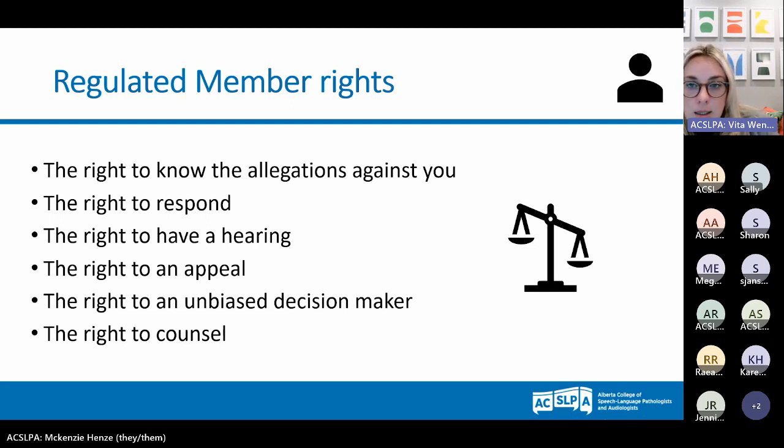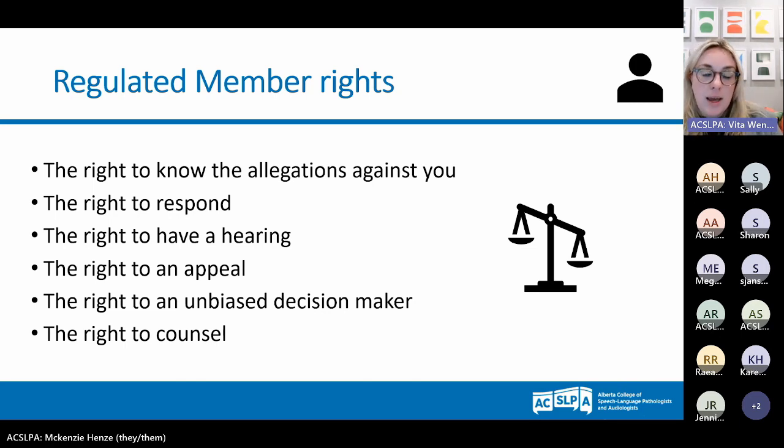Did they receive the allegations against them? Were they made aware of the date, time, and location of a hearing? This is a straightforward example, but it's very hard to go to your hearing if you don't know when or where it is. So part of that obligation is in the Health Professions Act. It says a regulated member must be made aware of the date, time, and location of a hearing. Same with the complainant, so they know where to go and when to show up and when to defend themselves potentially against this allegation of unprofessional conduct. If they did not know that, how could the decision be fair?